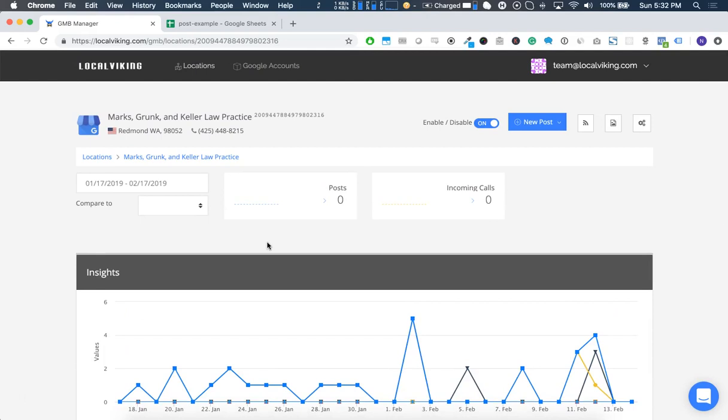The last piece of functionality that you may not see live yet, but you might be getting emails, is the attribute tracking. Local Viking is always monitoring changes to your location attributes so that you can be updated when those changes happen. Malicious GMB changes are something that is plaguing the industry, and you'll be able to get notified when somebody tries to update your business's phone number, its address, or anything else that you might not want updated.